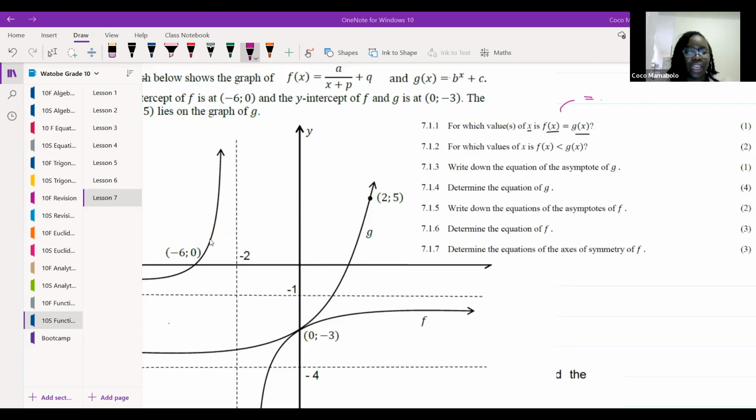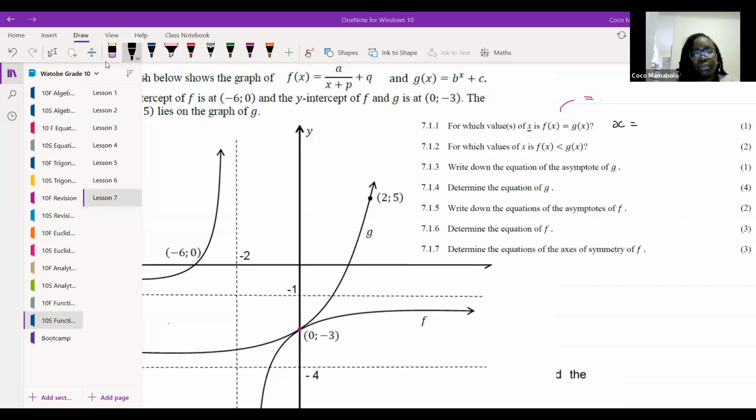Beautifully done. I didn't even finish my question and you were already done. That's it, Ria. Well done. We know that at the point of intersection, they are equal. And they've given us the point of intersection. They've told us that they intersect here. And this is why this question is worth exactly 1 mark. Because all we need to do is put the point (0; -3). Oh, we only need the x value. Yes, sorry, Teacher Nelly. So we can just say x is equal to, what is my x value at that point, guys? That's it, Namisile.